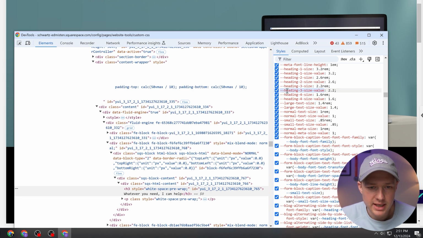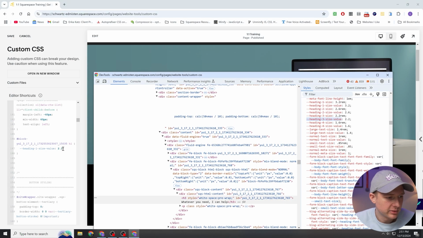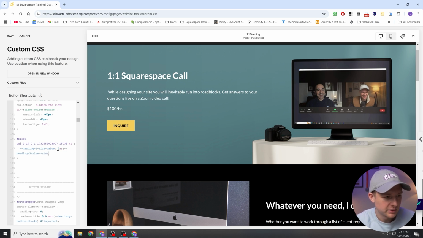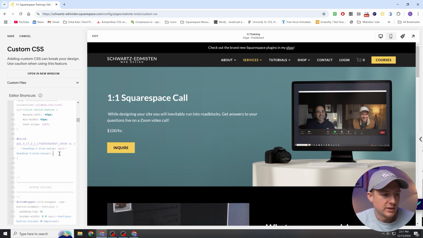So what I want to do instead is set this variable value equal to the value of this variable. And this variable equals 2.2, but that's coming directly from the style editor. So if this value ever changes, then this value is also going to change. So we've done the same exact thing as we had before, except we're directly getting that value if it were to change in the future from the editor, and everything is going to be good to go in the future.